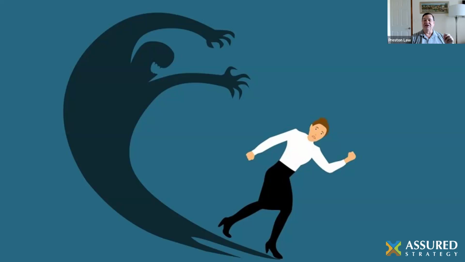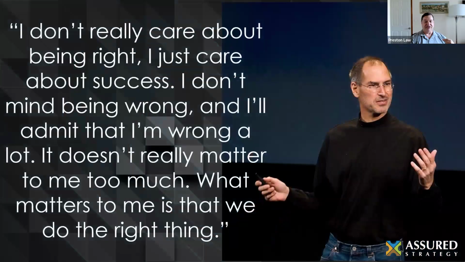And man, that is a really, really hard question to answer. But that way, it will drive you to make that decision. And, you know, Steve Jobs, too, said, look, he doesn't mind being wrong. People are wrong all the time. What matters is that we're executing, we're doing the right thing based on all the information that we have right now. And that's where you have to get.